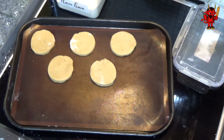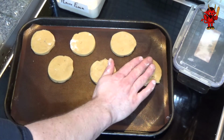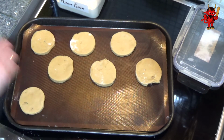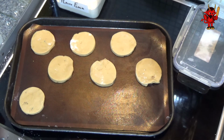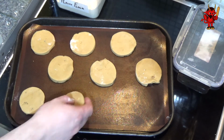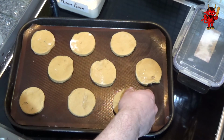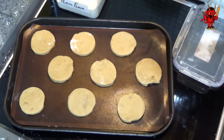Now, you're going to get between 9 and 10 of these cookies to a full-sized baking sheet. And you need to leave separation and spacing because these will spread out a bit as they cook, so you don't want them all merging together into a mangled mess if you use too few trays. So it's a double batch, so we're talking 9 or 10 to a sheet with this amount of separation required.